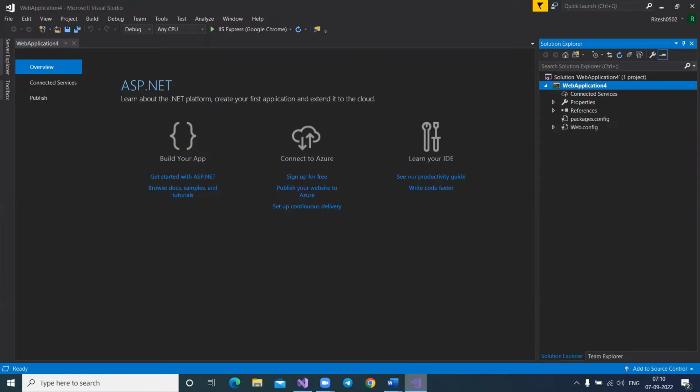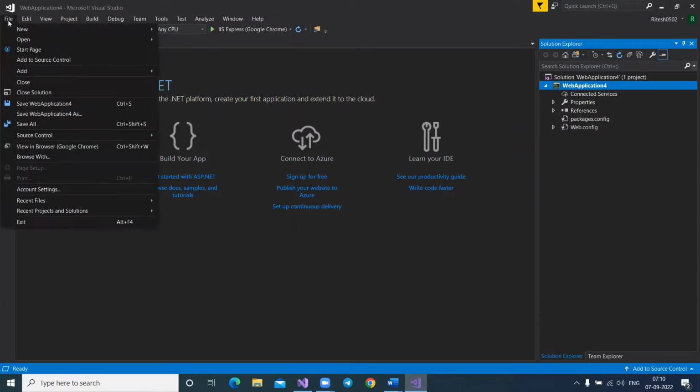Here I am using Visual Studio 2017, and by default the frameworks available here are up to .NET Framework 4.8 only.